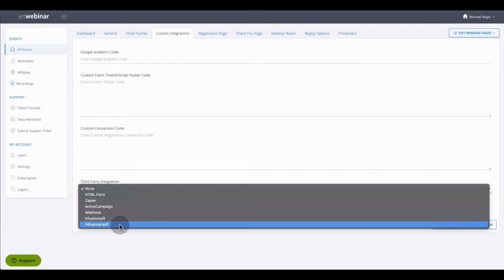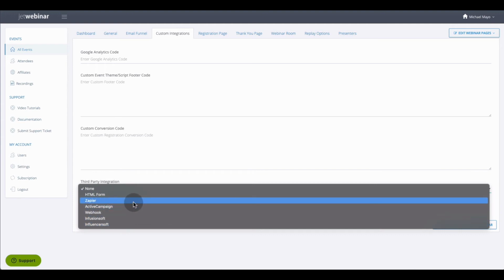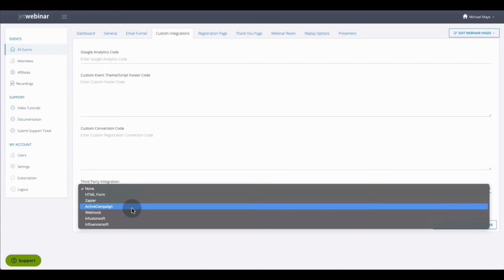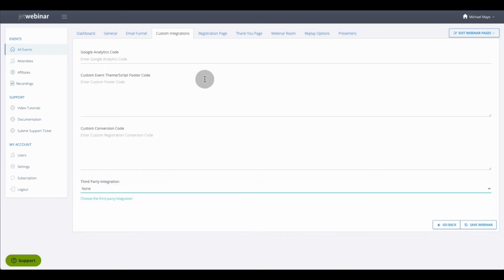I use this platform, and this is one of the reasons why I use it, because I wanted to be able to do live webinars and integrate it with that platform. And this platform had it, okay? But again, you can integrate with other platforms if you use Zapier or Webhook, okay? Just letting you know.